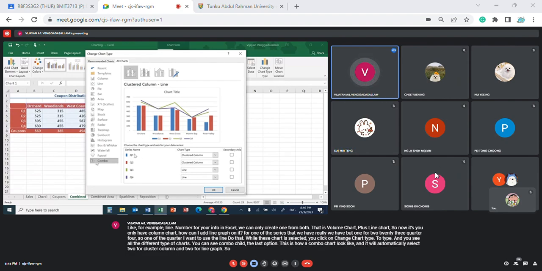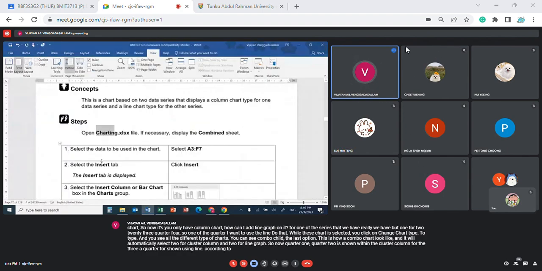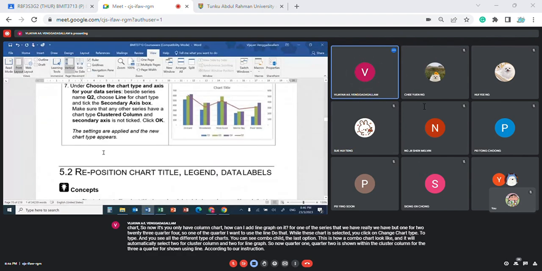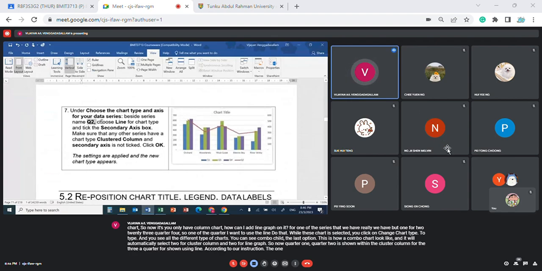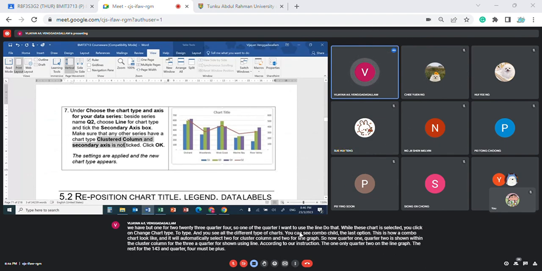So now quarter 1 and quarter 2 are shown using clustered column. Quarter 3 and quarter 4 are shown using line graph. Now, according to our instruction, they want only quarter 2 on the line graph. The rest, quarter 1, quarter 3, and quarter 4, must use clustered column. So how do we set that?